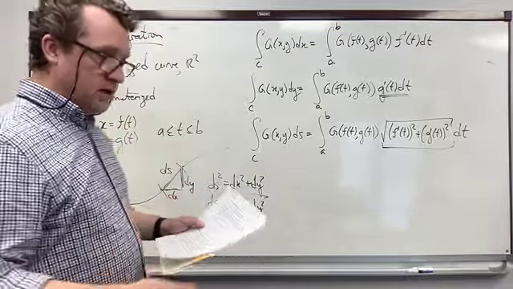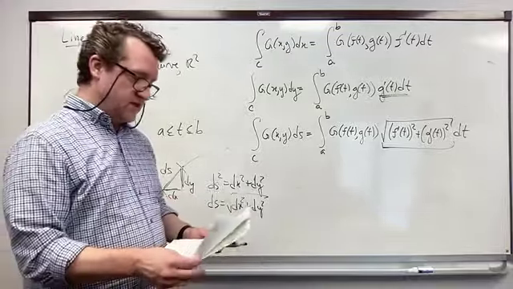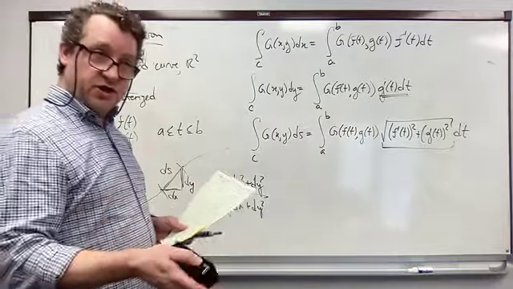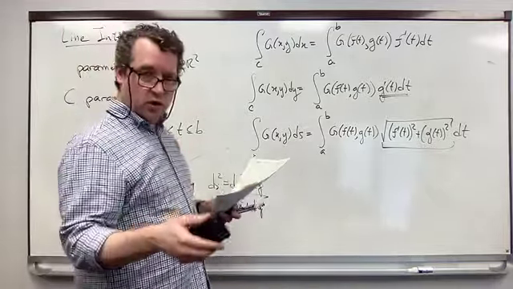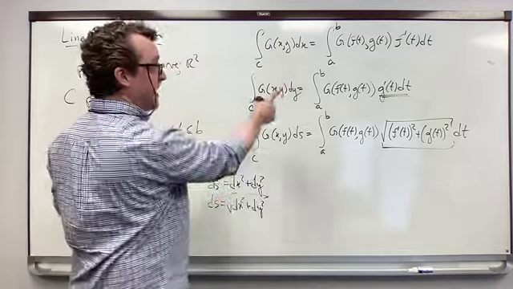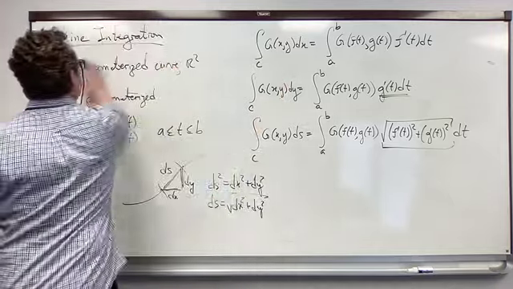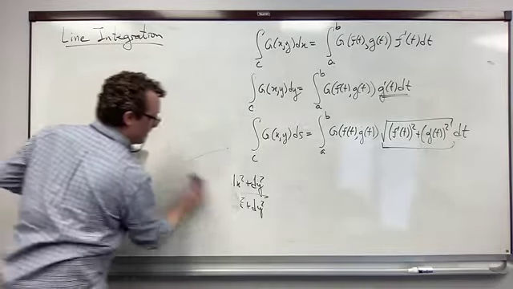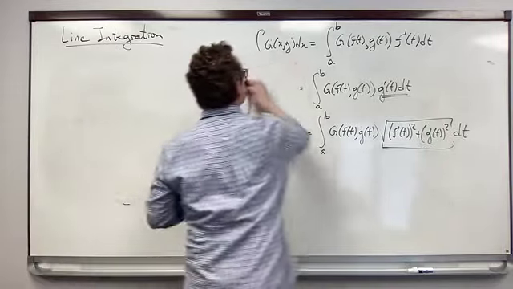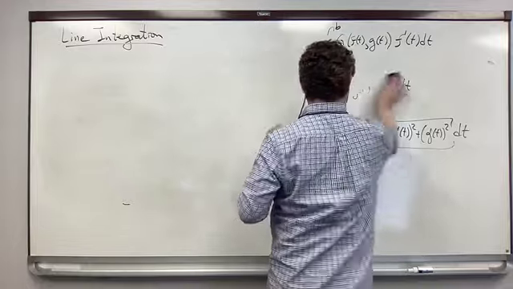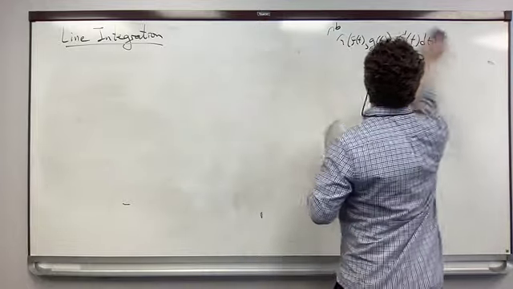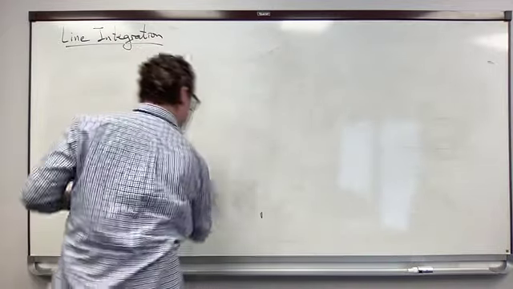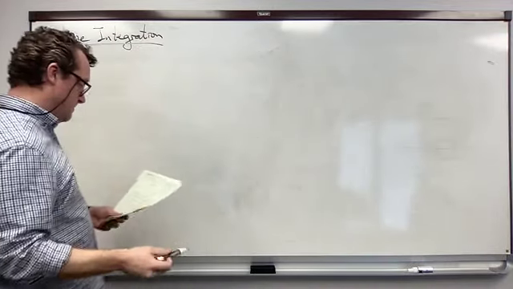Now let's do an example. As usual with these things, I think it's easiest to see an example. We're going to pick a certain g of x and y, we're going to give a certain curve, and then we're going to calculate each of these kinds of integrals. And they are more or less difficult. Sometimes they're easy, sometimes they're not. So let's do that. This example is right out of the textbook. If you don't like the way I do it or you need to see it a different way, you can look at how the book goes through it.